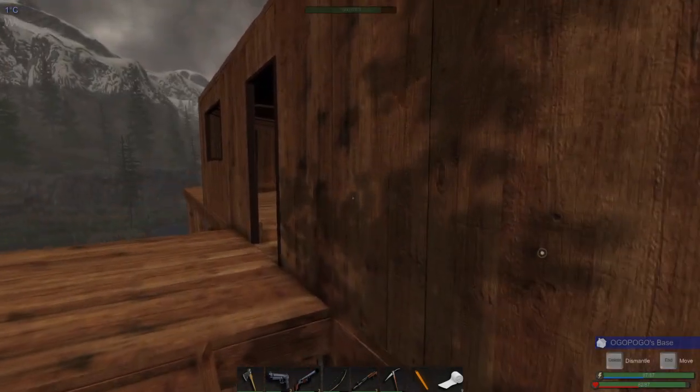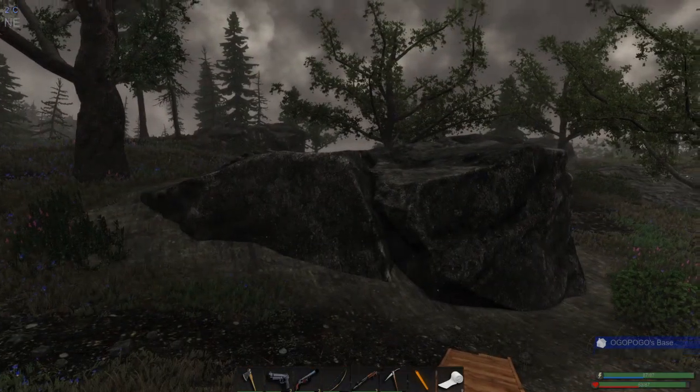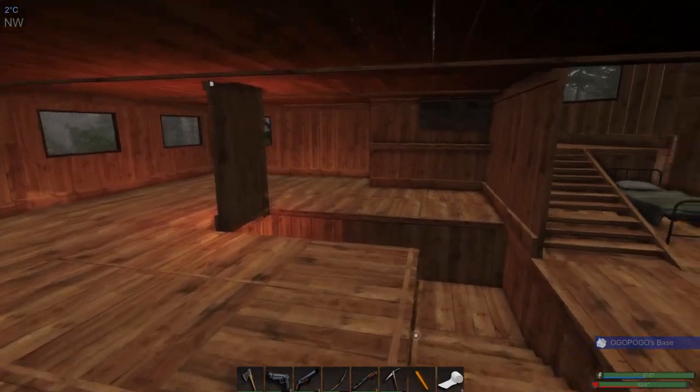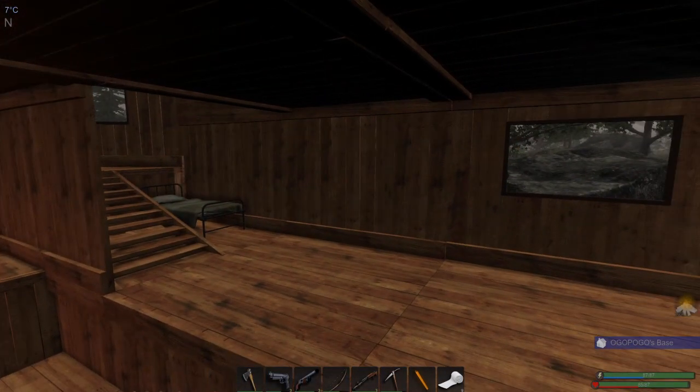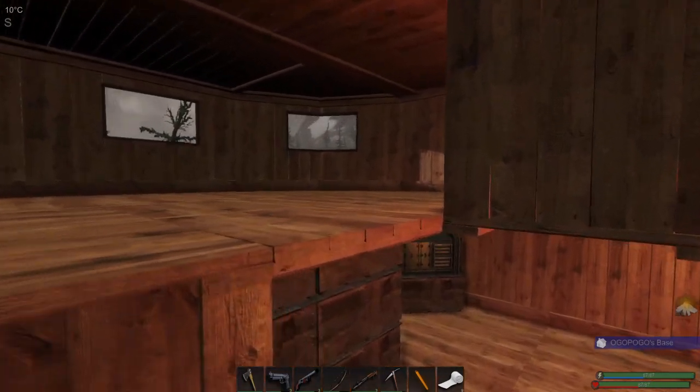I think what we're going to do is build today our walkway over to the rock and build a little defense post up on top. We've gone through the hassle of building on the other side of the lake to get the hunters to spawn over there. Why not just protect our base to the fullest we possibly can?